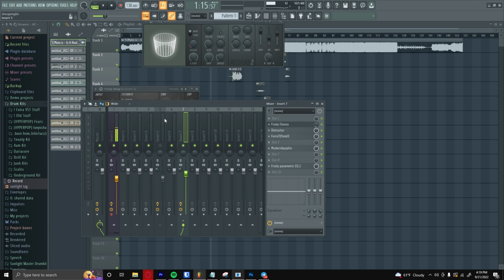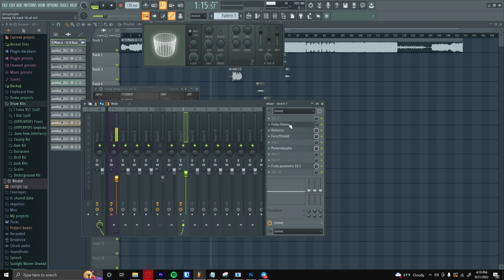If you want to have more effects than just this, or you want to have it a little bit more clean or whatever, this is what I recommend you do. You just click this button here, and then you click whatever you want to link it to, and then have this one that you link to going to the master. So now all of these effects are also going to be added onto this, and then all of these effects are going to go to the master.